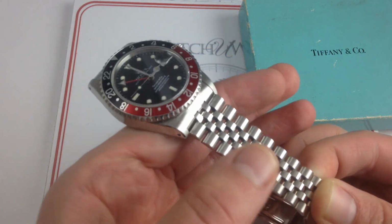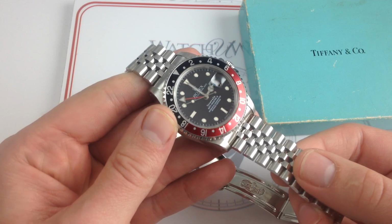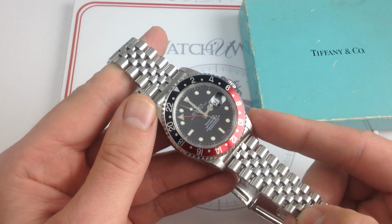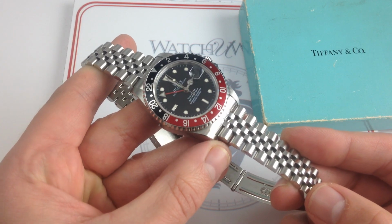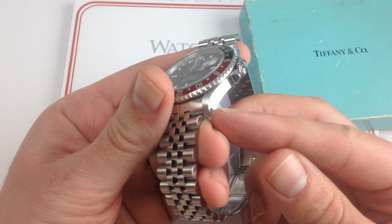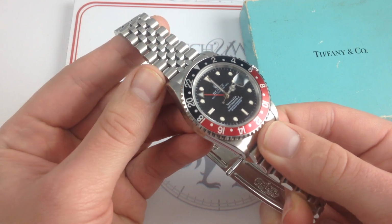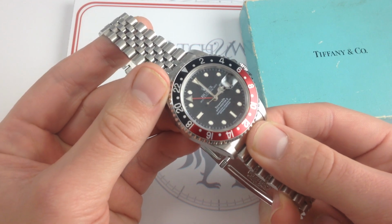Now you can see that it wears easy in the fashion of the pared down slim pre-super case Rolex GMT-Master II, but what sets it apart is that everything from the unusual combination of the GMT-Master and the Jubilee bracelet, to the gorgeous hand-finished beveling of the case, to the fullness of the spring bar apertures on the lugs, to the body and definition of the crown guards speaks to a watch that has not just never been worn, never been polished, never been refinished. It really feels and looks as if it has never been touched.